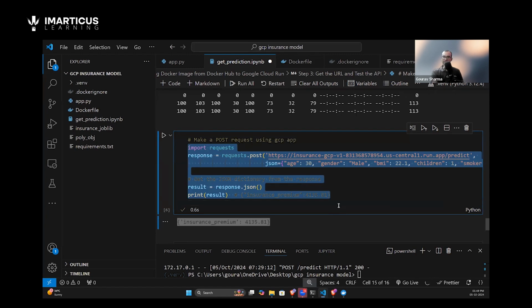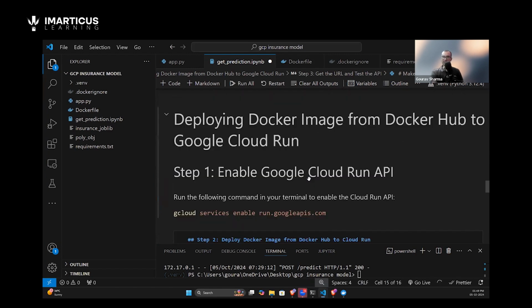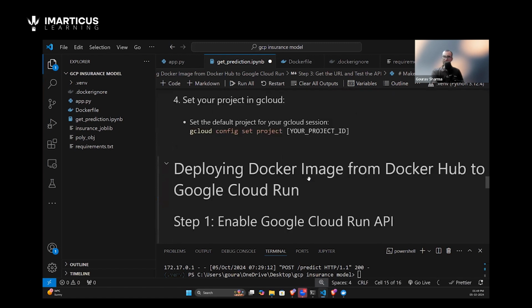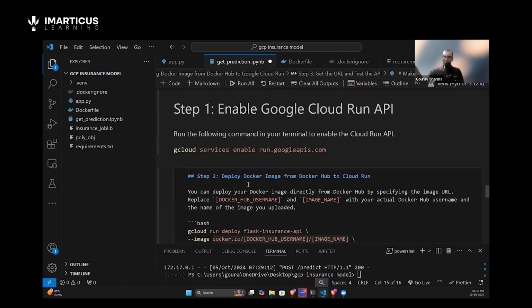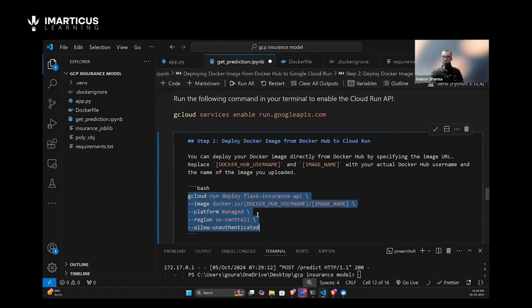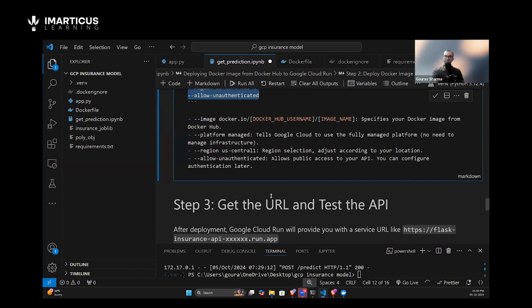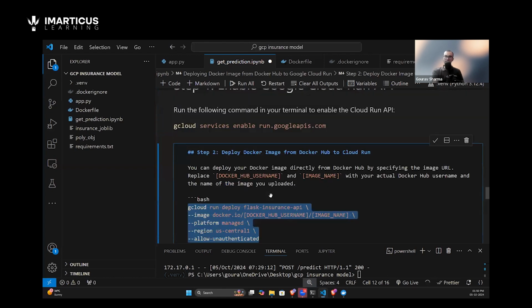And in this particular notebook that I have also shared with you, I have mentioned how to perform all the same things using your CMD. So if you run these particular commands, then again you'll get your app up and running. You don't need to go to the Google platform there.